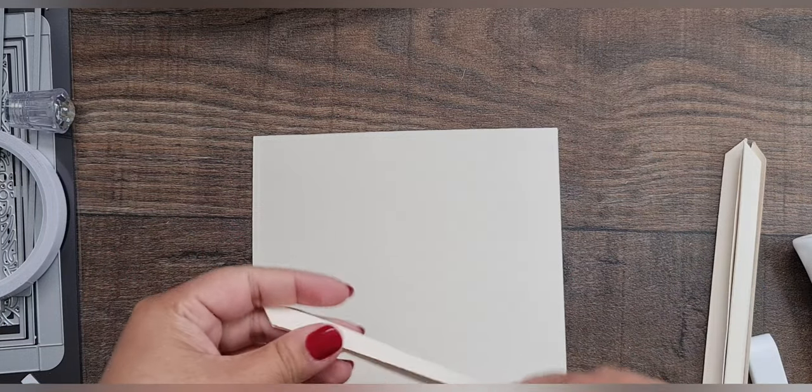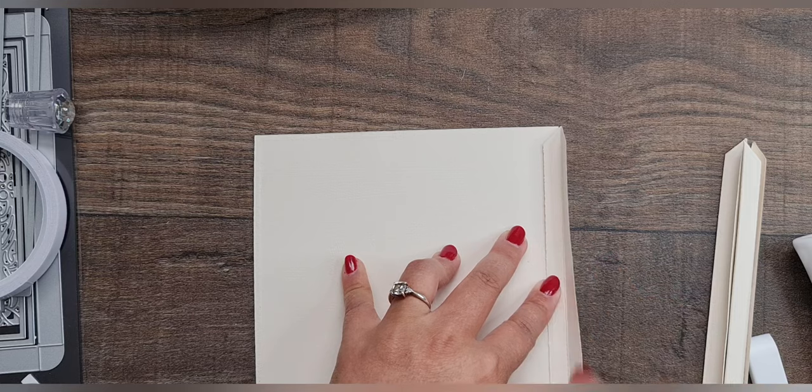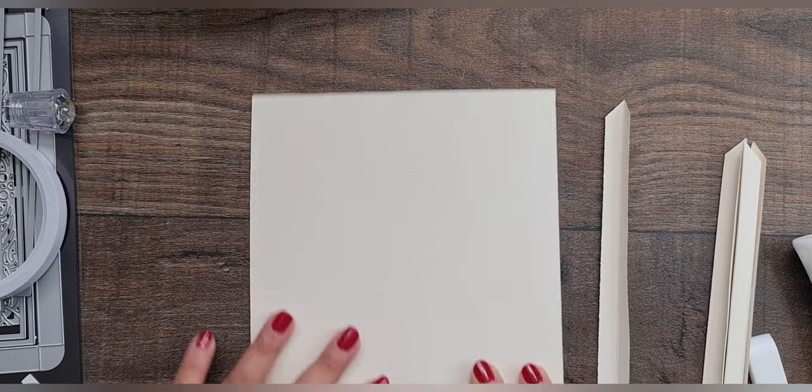And what I'm going to do is put these little tabs on here with some glue, and that's going to create a flap where the other bit's going to sit on. So let me just stick these together.